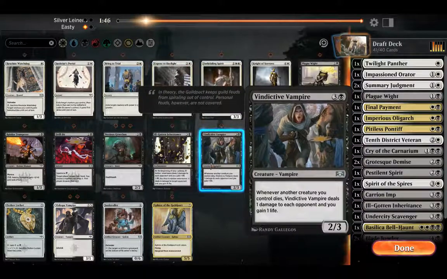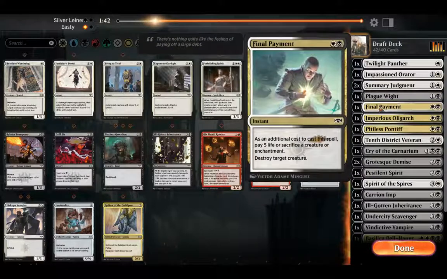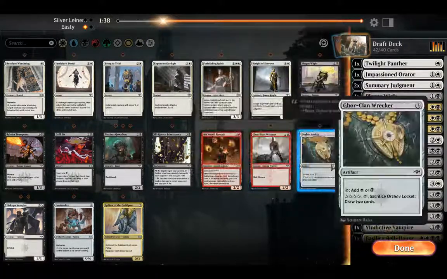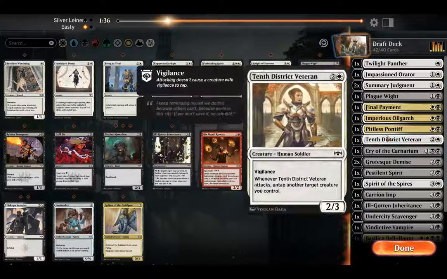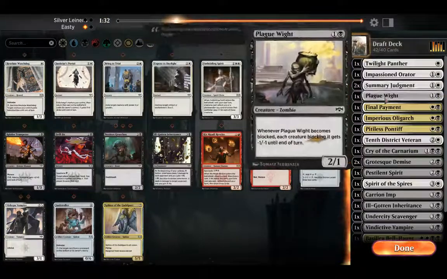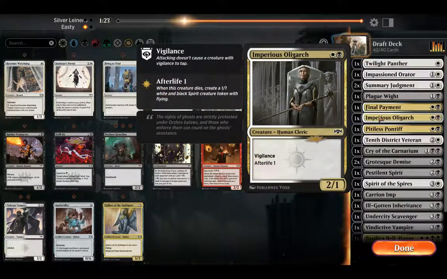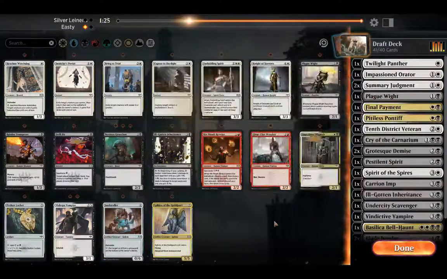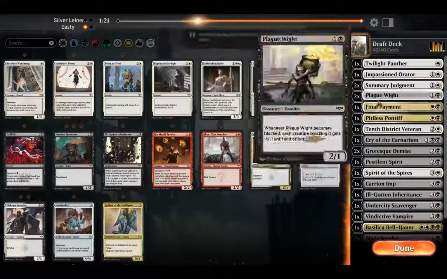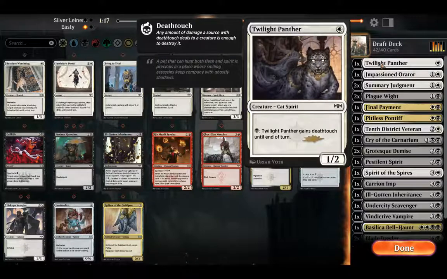Does that encourage me to play Vindictive Vampire? Probably. What's this? See, you guys see that thing? Whatever. I want to play stuff that doesn't die. So like this gets a little bit less good because he has so many 1/1s. Like I'd rather have a Plague Rite in there. I put in an Impassioned Orator.